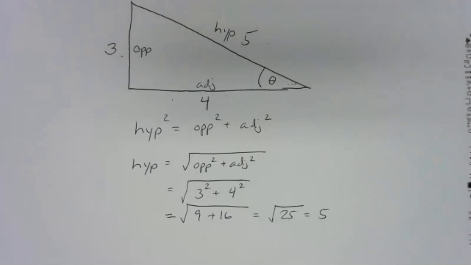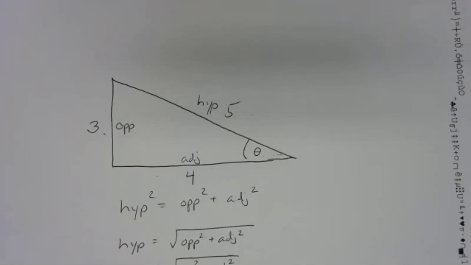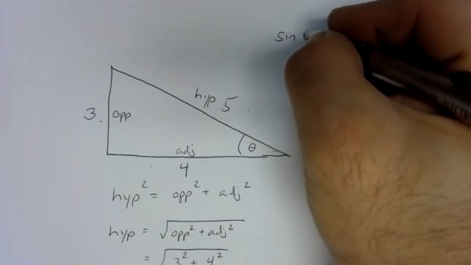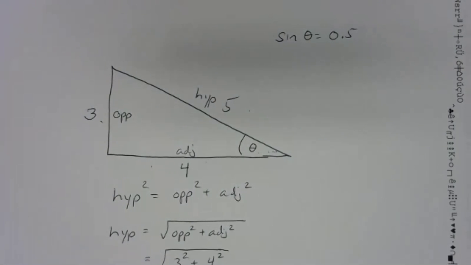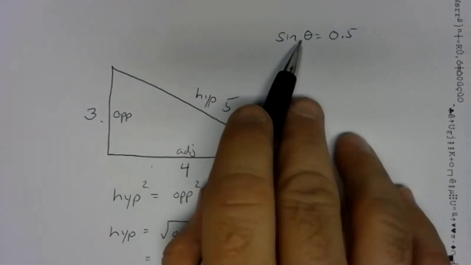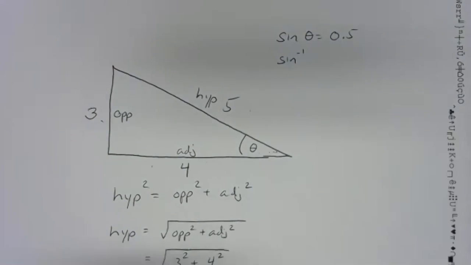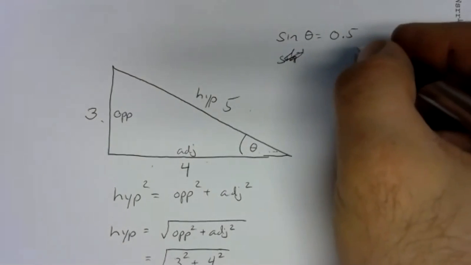Now that I have all 3 sides, in principle, I could use any of the trig functions. When you know the value of a trig function, for example, if I know the sine of some angle is 0.5, we can use what are called the inverse trig functions. We can ask our calculator to tell us what angle has a sine of 0.5, a sine that has a value of 0.5. If you look at the sine button on your calculator, there's usually a second function to that sine button that has sine with a little -1. That means inverse sine. If you key into your calculator 0.5 and you hit that sine -1 button, it should tell you that the angle is 30 degrees.